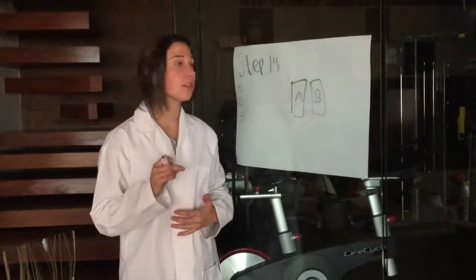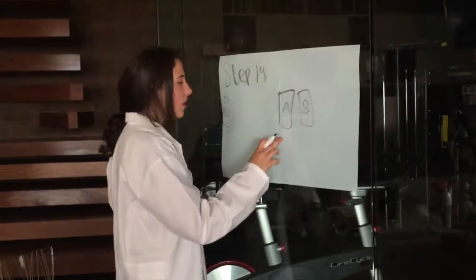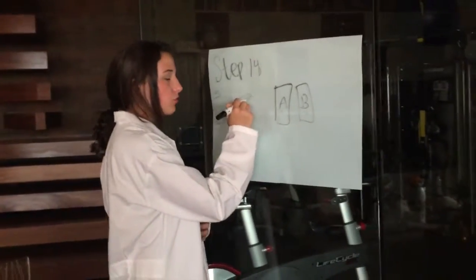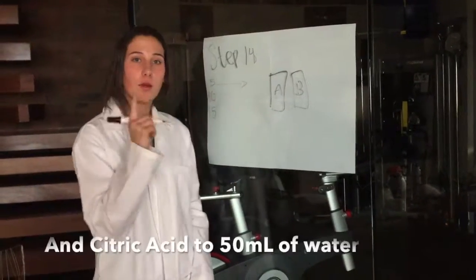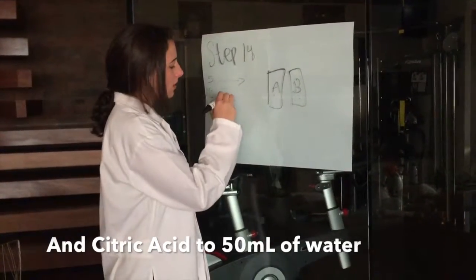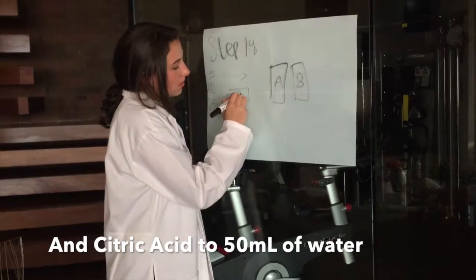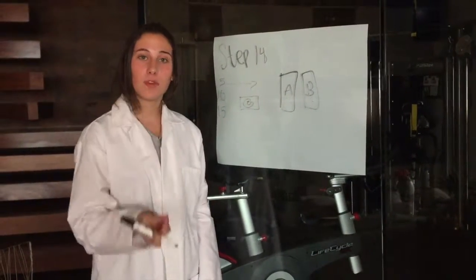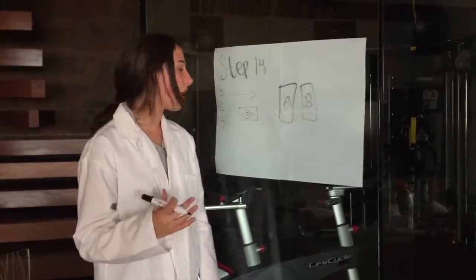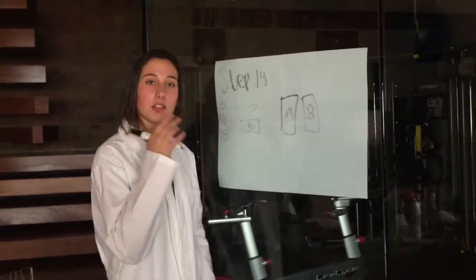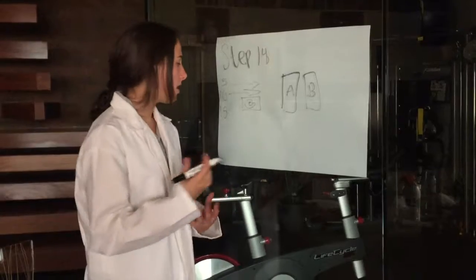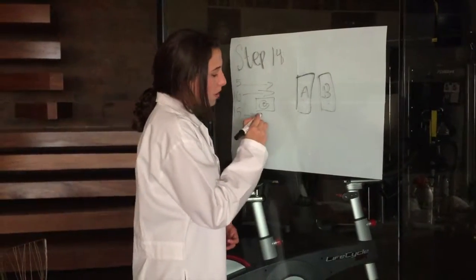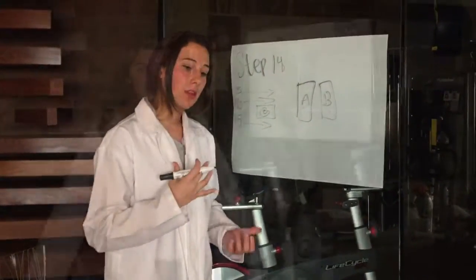Step number 14. We're going to add to the waters 5 drops of acetic acid for trial number 1, and we're going to put it in the microscope in a drop of water to see how many phytoplankton there are. Then in trial number 2, we're going to add 10 drops and do the same thing. Then in trial number 3, we're going to add 15 drops.